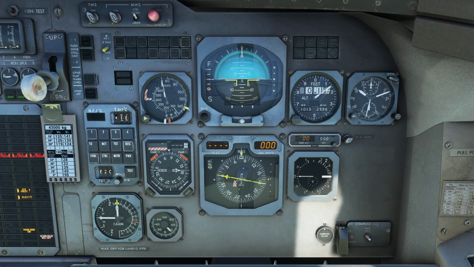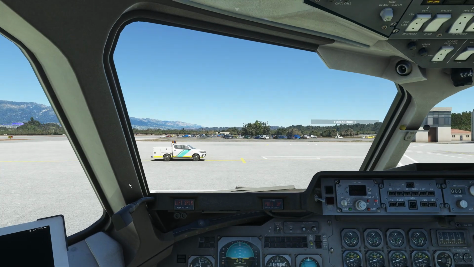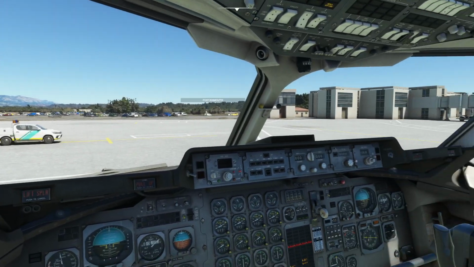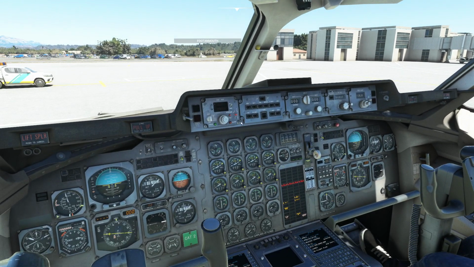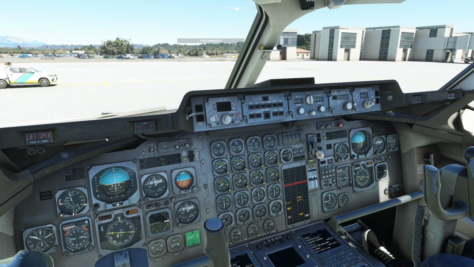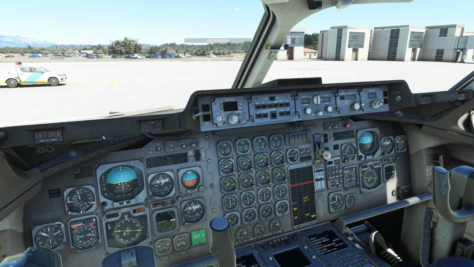We can then go and turn the flight directors to on. So the flight directors are the switches here and here, and they are the needles that appear on the artificial horizon that indicate what the autopilot wants us to do to follow the path. So we can press that for both sides and you will see the needles appear on the artificial horizons, or attitude indicators as they're supposed to be called.